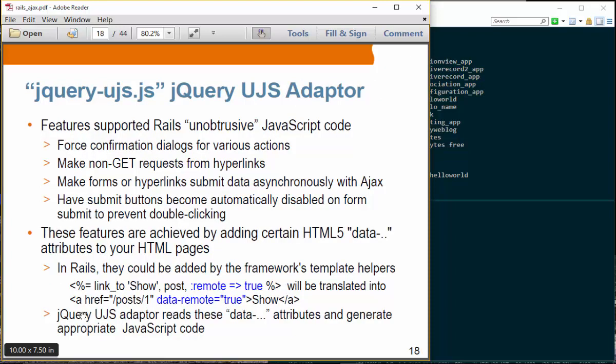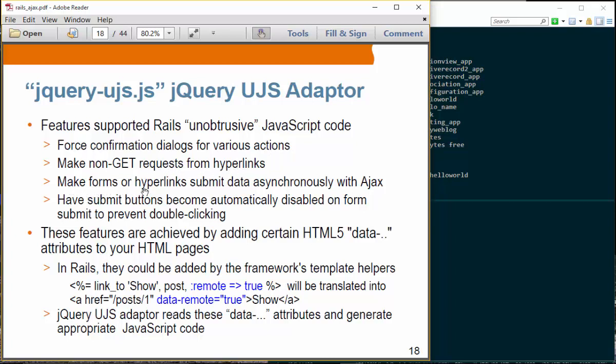Okay, so let's talk about the jQuery UJS adapter, which is represented by the jquery_ujs.js file. It supports multiple features from the unobtrusive JavaScript standpoint. It could force confirmation dialogues to pop up for various actions, and it could make a non-GET request from hyperlinks.